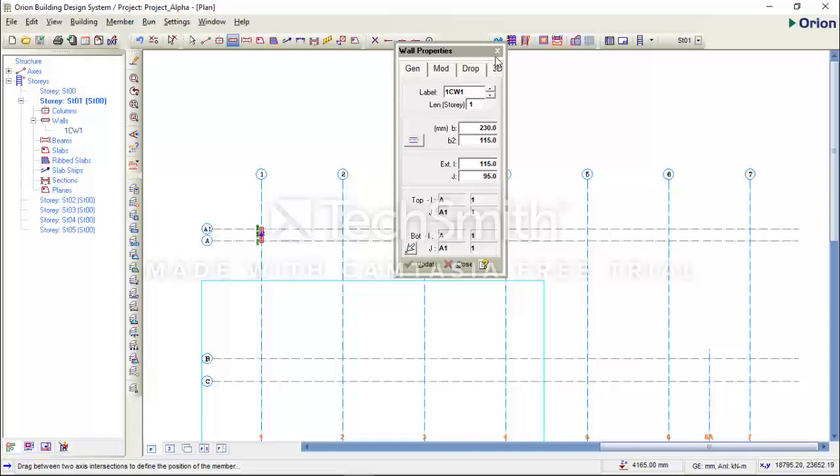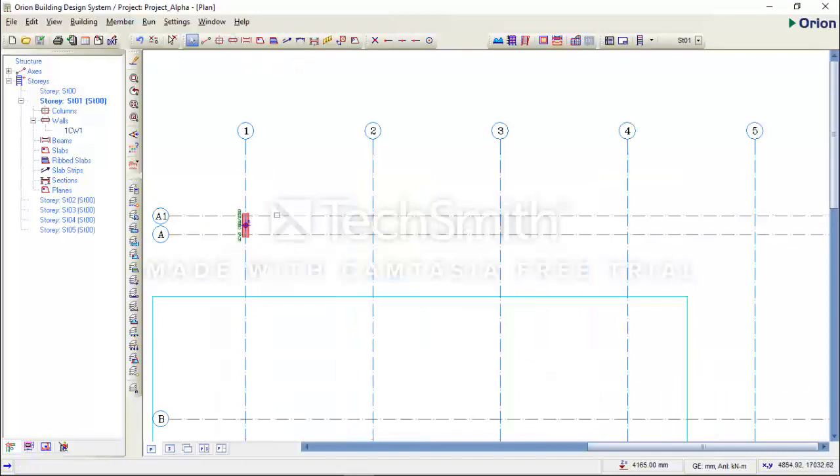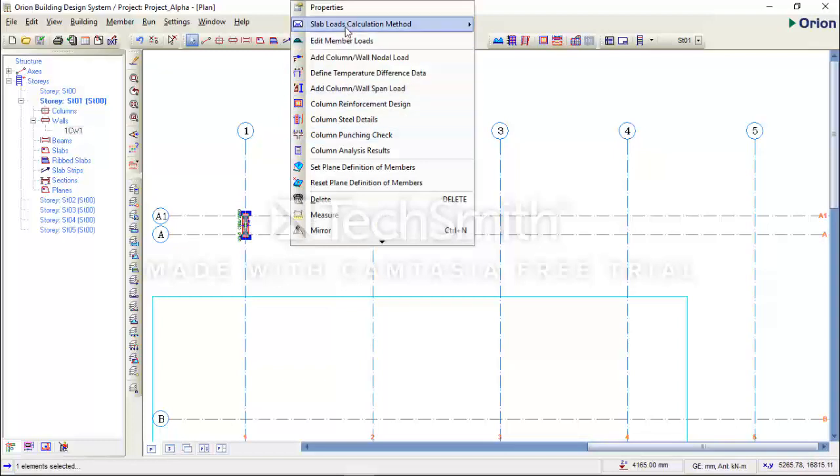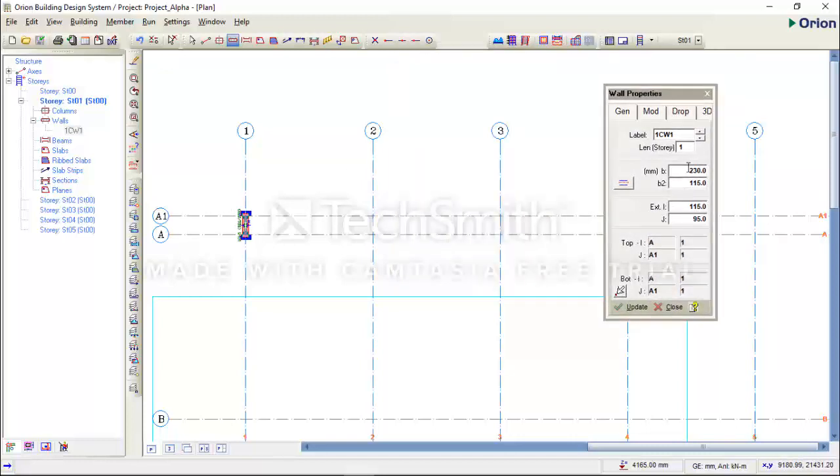But aside from getting to this wall property dialog box from this place, once you have a wall in your model, you don't need to click here. You can just select that element, right-click your mouse, and click on property to take you to your wall property dialog box and show you the property of that element. From here, you can use this specification from your last column in other positions. So you should note that.